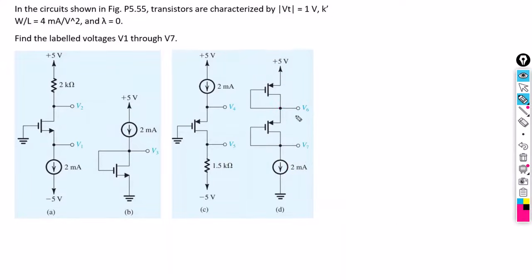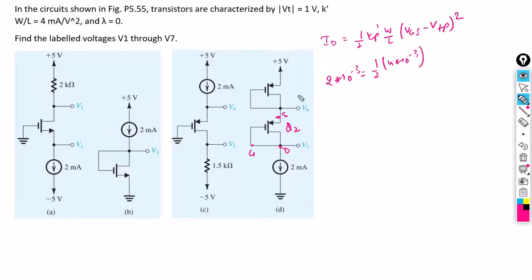Okay, now let's go to the Q2 transistor. This one was gate terminal, this one was source, and this one was drain for PMOS. So let's apply the saturation current equation for Q2 transistor. Current equation will be the same. VGS of Q2 will be, this one is V7 and this one is V6. V6 we have already calculated as 3 volt. So we are writing VGS as V7 minus 3. And VTP is minus 1, so it will be minus minus plus 1 square. So these two will cancel out. So it will be (V7 minus 2) square equal to 1.